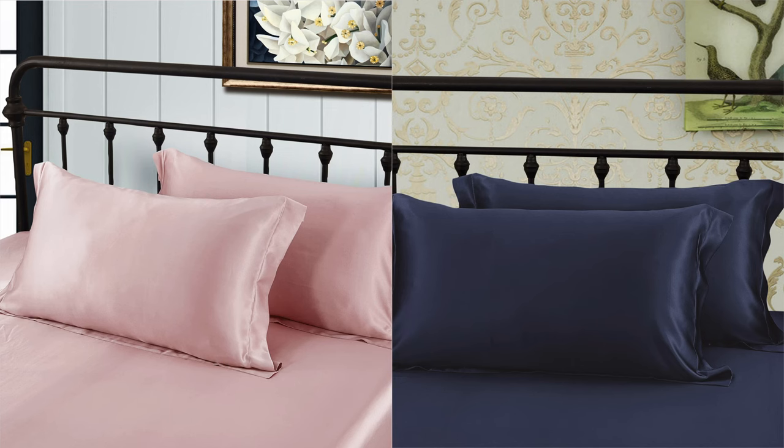Before I jump into the next trends, I want to tell you a little bit about LilySilk. The pieces I'm going to show you are actually part of those trends. LilySilk has been in the silk business for 12 years and they handle everything from start to finish with their silk. You'll find really affordable investment pieces that last a very long time because silk is very durable. I'm a big fan of their pillowcases — I've owned one for about four or five years. They help keep my skin nice, reduce creases and fine lines, and they're great for your hair too. Silk is so smooth that my hair stays nicer and I don't have to wash it every day.